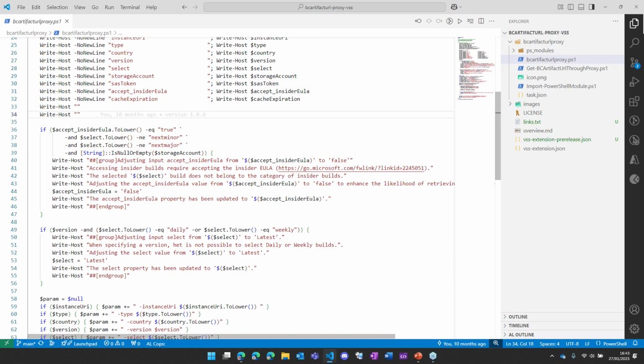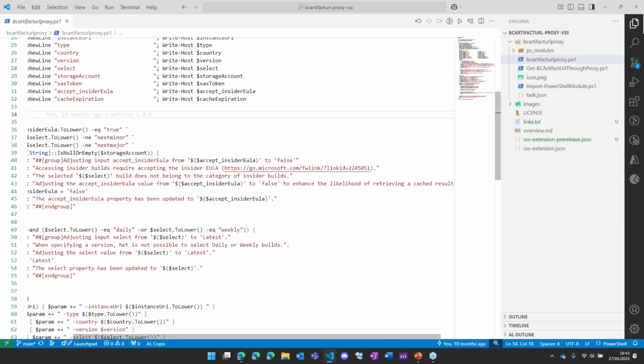So if you somehow set it to true, but you're not requesting something that's needed to accept the insider URL, I'm going to modify the setting for you back to false. For me, most important one, also showing to you that I'm going to modify that parameter. The main goal over there is I want to enhance the likelihood of a cache result, because calling out the proxy with that parameter set to true is another cache result than leaving that parameter outside, aka setting it to false. So the model here is mostly tuned to get the most likelihood of a cache result, because that's the end goal we want to retrieve.